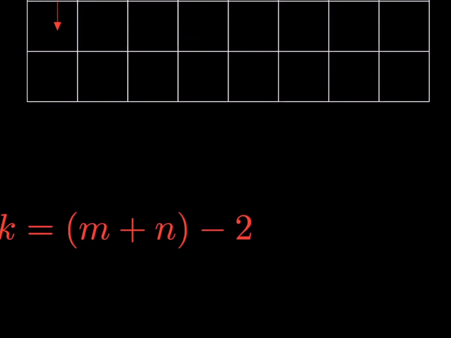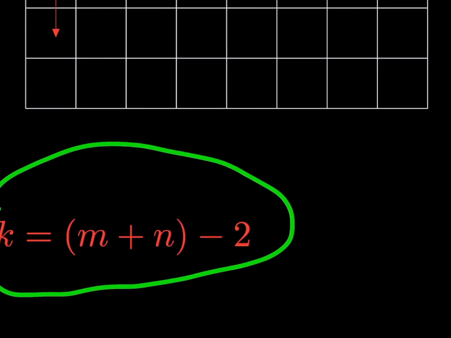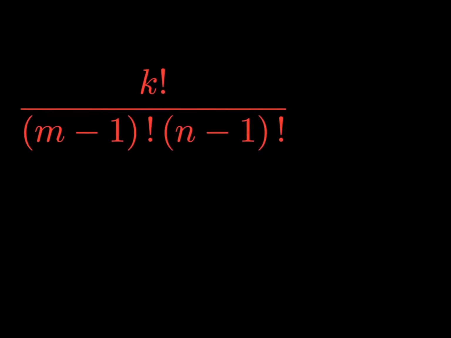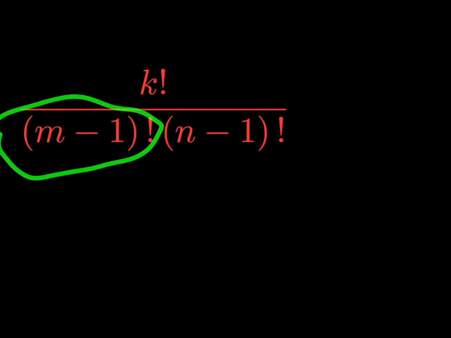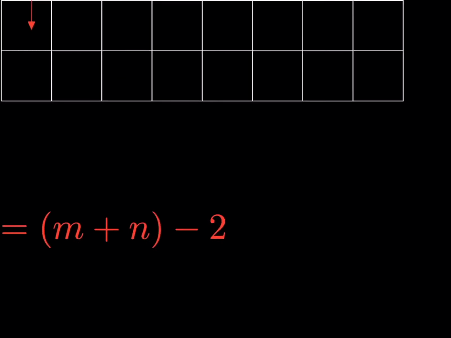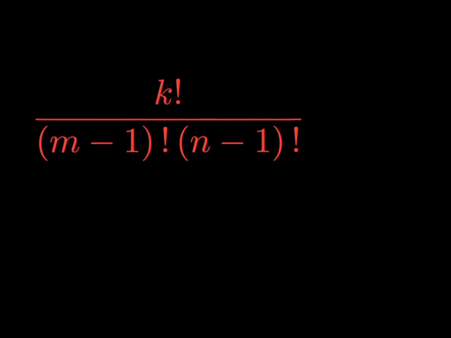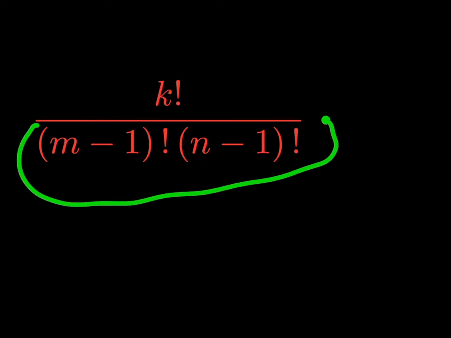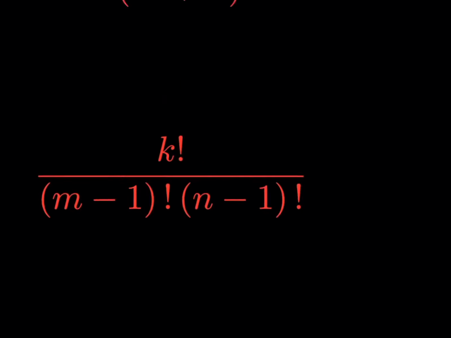So when we're going down here, we're just going to remove this. So we're going to say k is m plus n minus 2. And then what we're going to do is put k factorial, and then m minus 1 factorial, and n minus 1 factorial. Same procedure as last time. This is just to prevent overcounting. So when we do the k factorial, we get the combination of that. We're going to get rid of all the extras, and basically we got our solution.